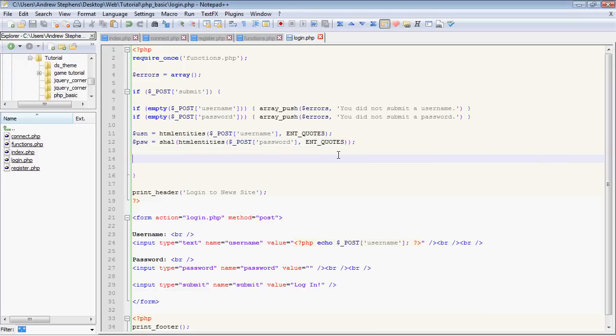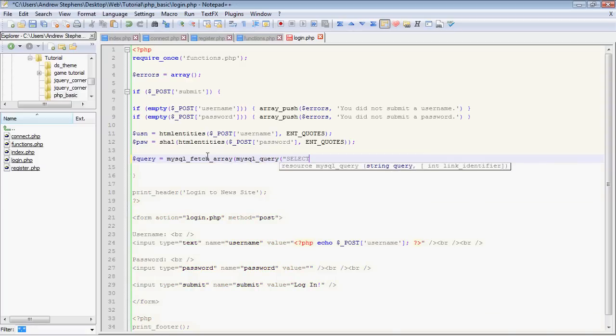So now we're going to query the database. Call a query, and we're going to do MySQL fetch array, because we only want one row. And in fact, we don't actually even want the row. I'll show you what we want in a second. Instead of selecting all or even the ID, we're going to select count. Now this is interesting because it doesn't actually return any information other than the number of rows that match it.